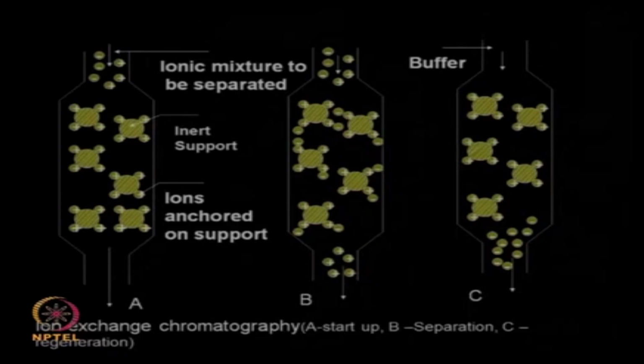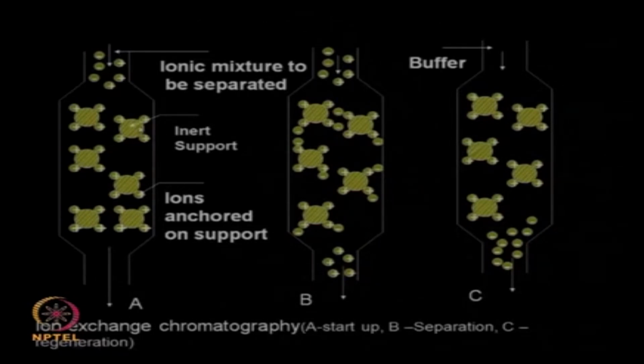We shall continue with the topic of chromatography. We were talking about ion exchange chromatography, that is the chromatography used when you want to separate ionic metabolites or ionic proteins. It could be anionic, it could be cationic, or it could be both together. So what happens in an ion exchange chromatography?